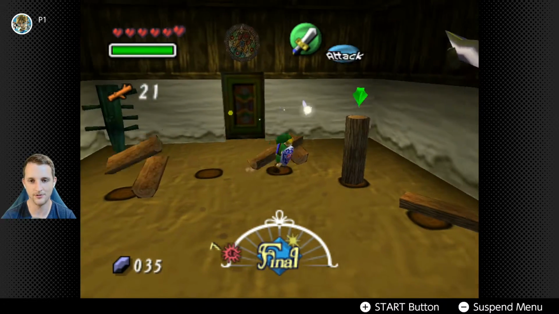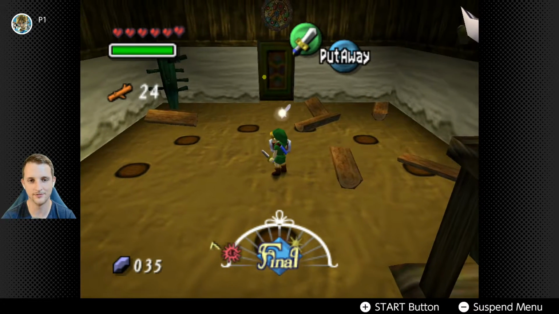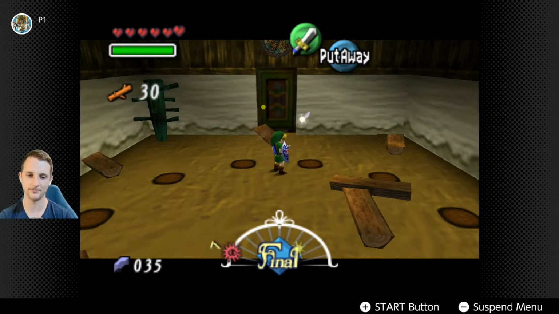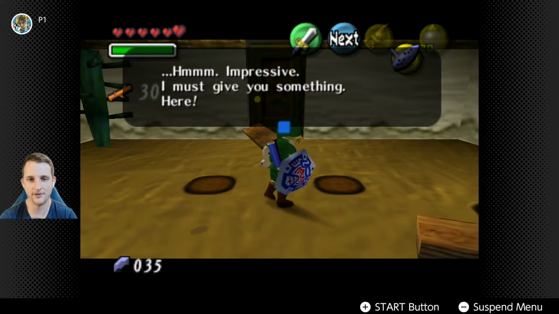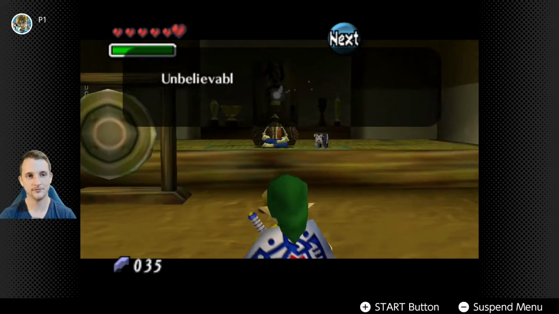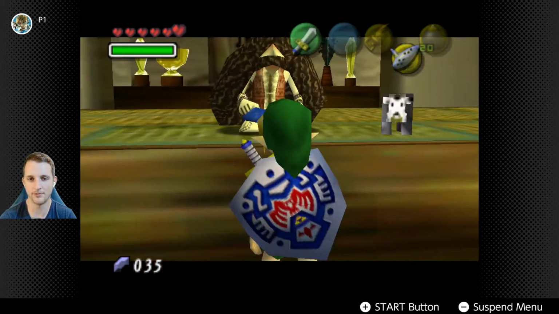Four more. Zack. Two more. Pow. And pow. Perfect score. Impressive. I must give you something here. A heart piece. Nice. Unbelievable. Cherish it well. Okay, is there a reason to play again?